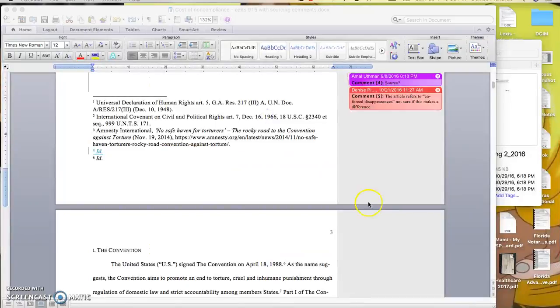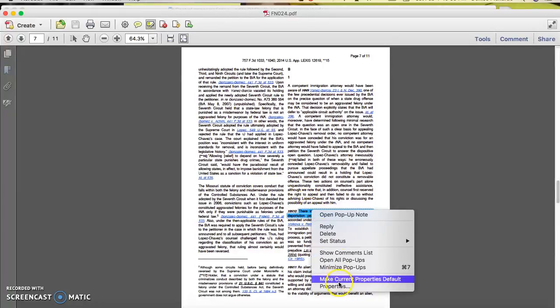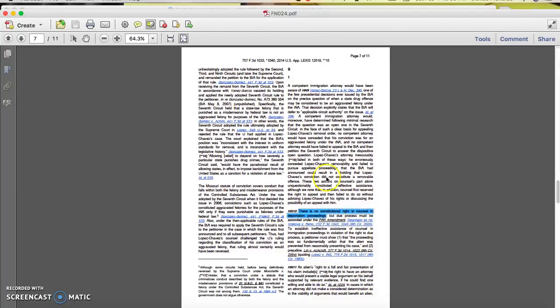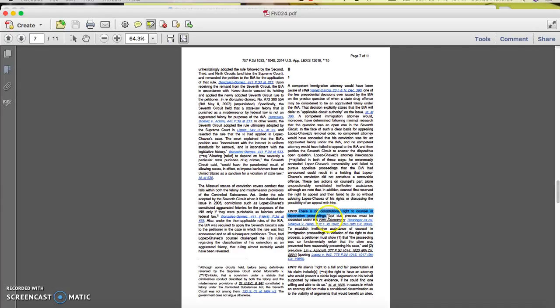Now, if the source is directly cited and not paraphrased, then I would highlight, I would go here again, hit highlight, select the text that I wanted, right click, go to properties, and I could select my color. For sourcing assignments, we ask that yellow is done for paraphrases and blue is done for direct quotations. So in this case, I picked blue. Any shade of blue will do as long as it's blue. And I've highlighted it and then saved the document as a PDF.